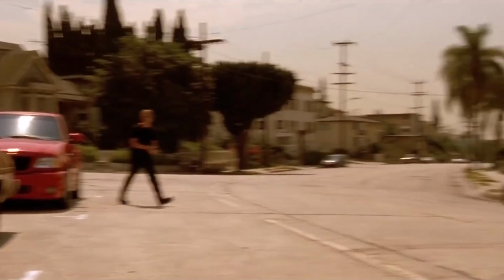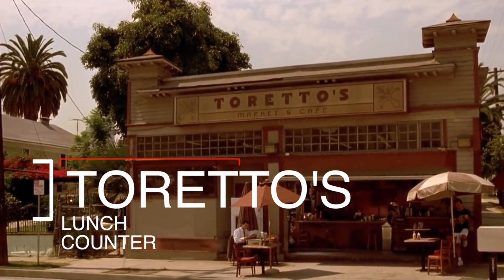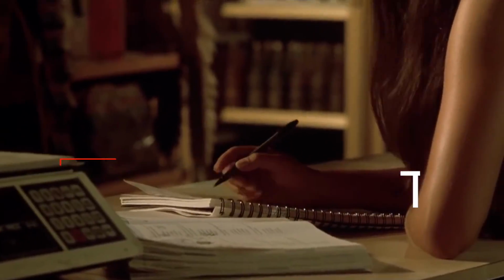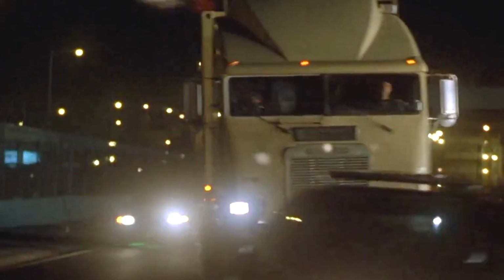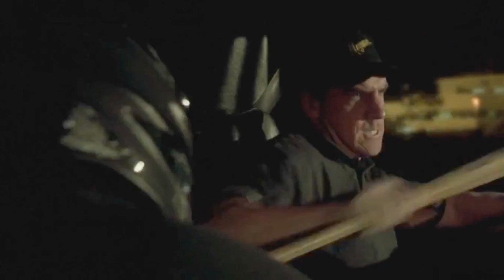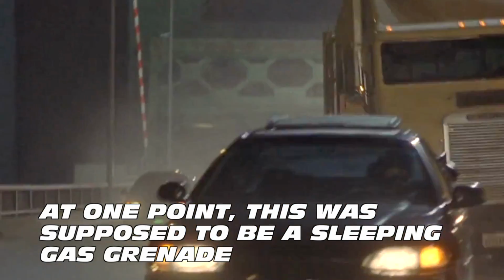Brian was originally to be sent to a place called Toretto's Lunch Counter to get Harry a corned beef sandwich on a French roll with mustard, not a tuna on white with the crust cut out. In the first truck hijacking sequence, the truck driver was going to be blown away with a shotgun. However, the publishers at Super Street pushed back, not wanting to portray tuners as murderers. Hey, we might be outlaws for deleting smog equipment, right? But we're not hijacking trucks full of dated electronics. Universal agreed to change the story to show truck drivers only being shot with a tranquilizer gun, and everybody was happy.